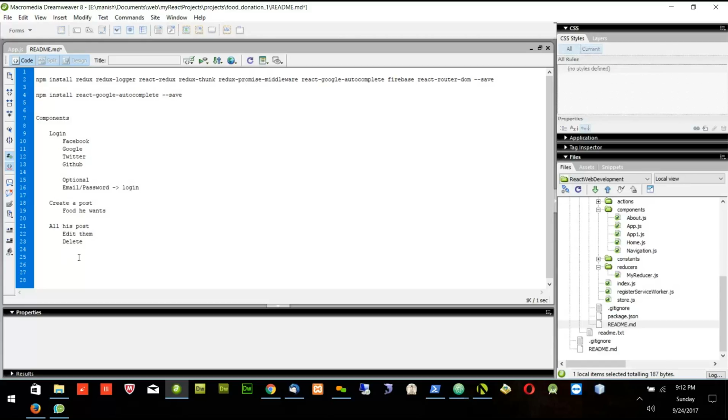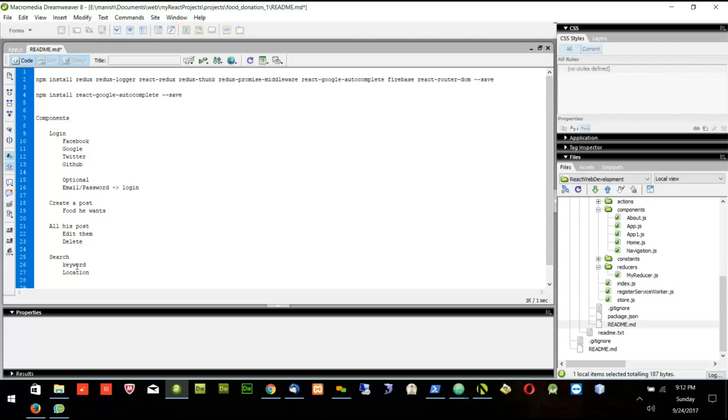And when other users go, they will go on the front page. They can search based on a keyword. Let's say they search with no keyword also, or they will put some keyword like Indian food or Chinese food. The user can search it, and then the user can also put a location.